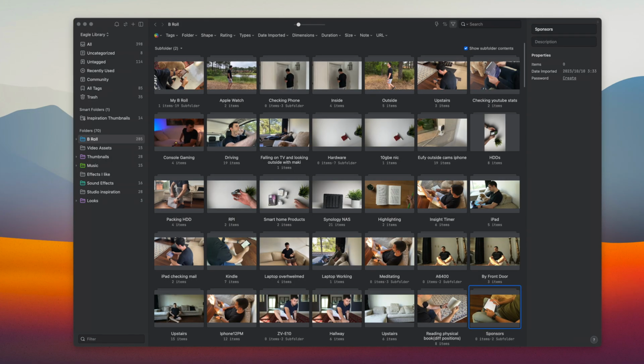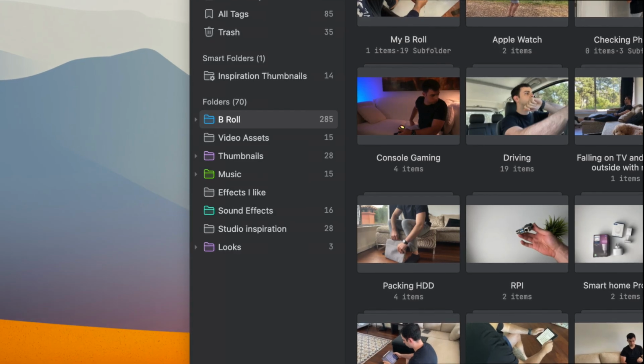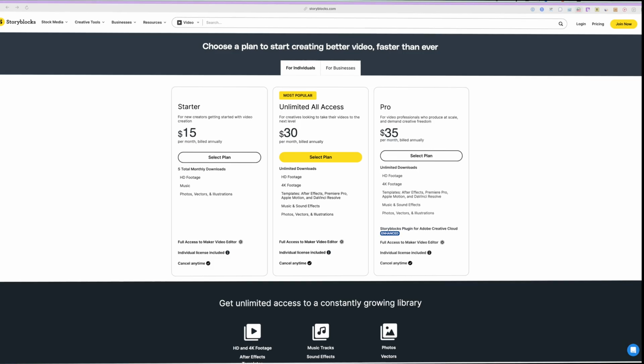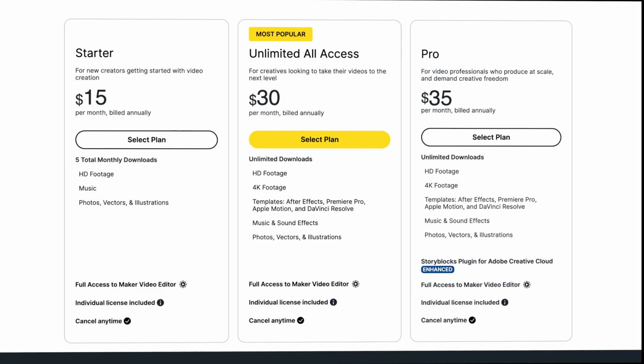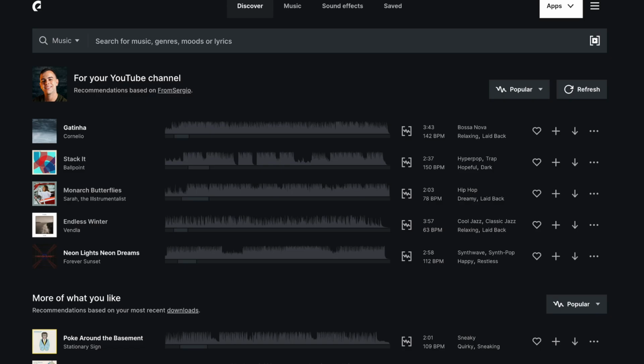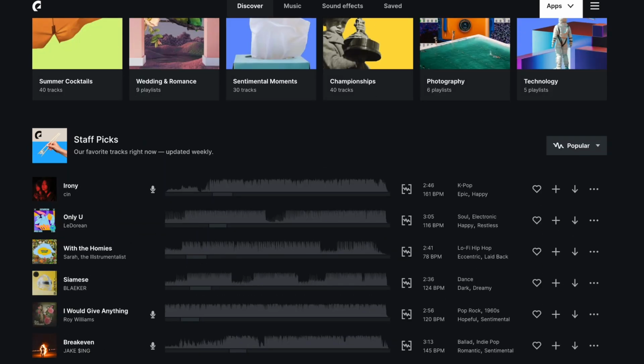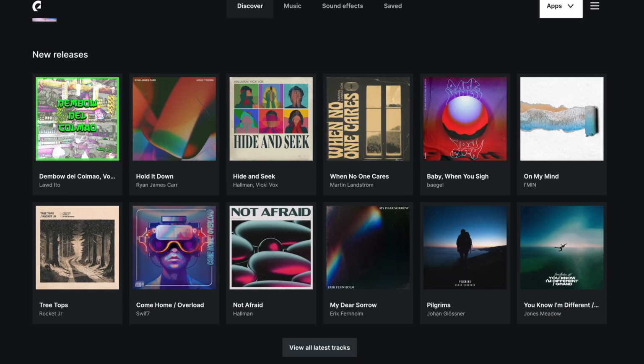It takes more time, but it looks more personal and allows me to build up my own library of B-roll footage that I can then use forever. Storyblocks is also quite expensive at $30 a month, but it also includes a music and sound effects library. It's not as extensive as Epidemic Sound, but it gets the job done, so if you use Storyblocks, you can probably get away with not paying for something like Epidemic Sound.